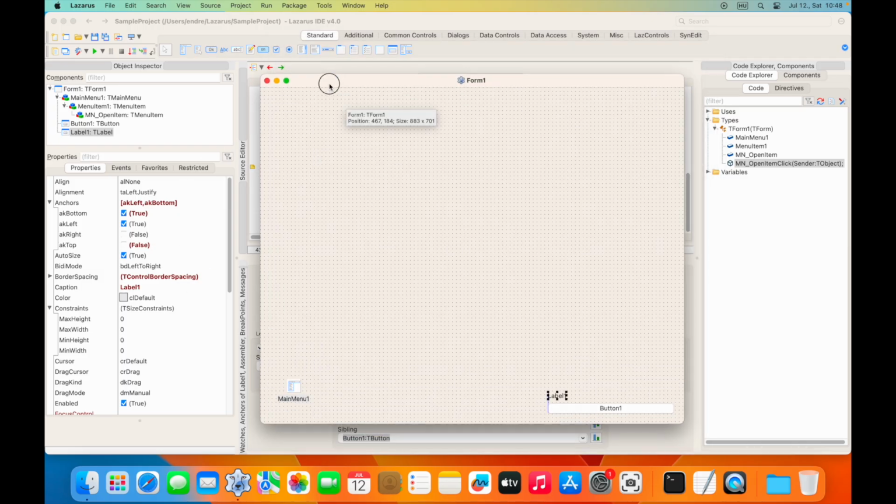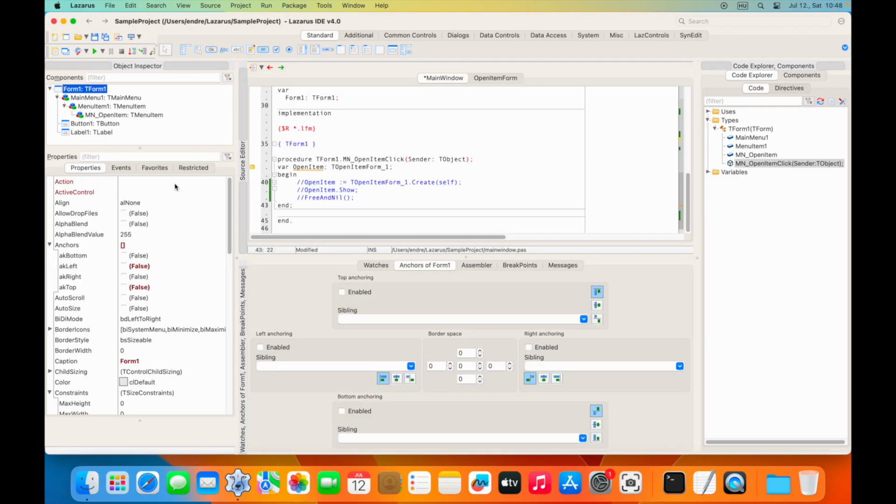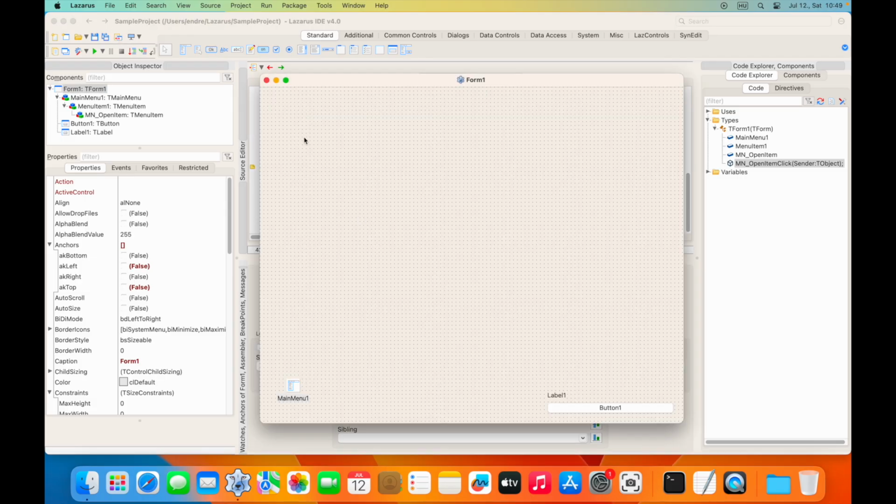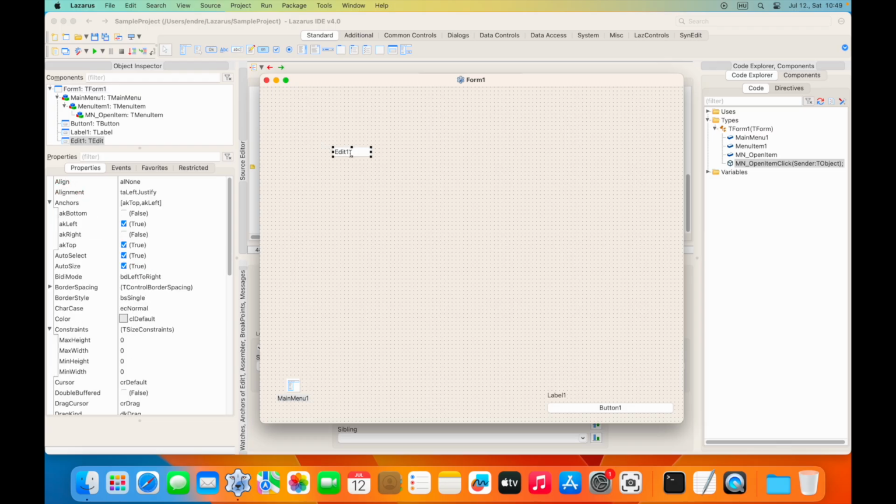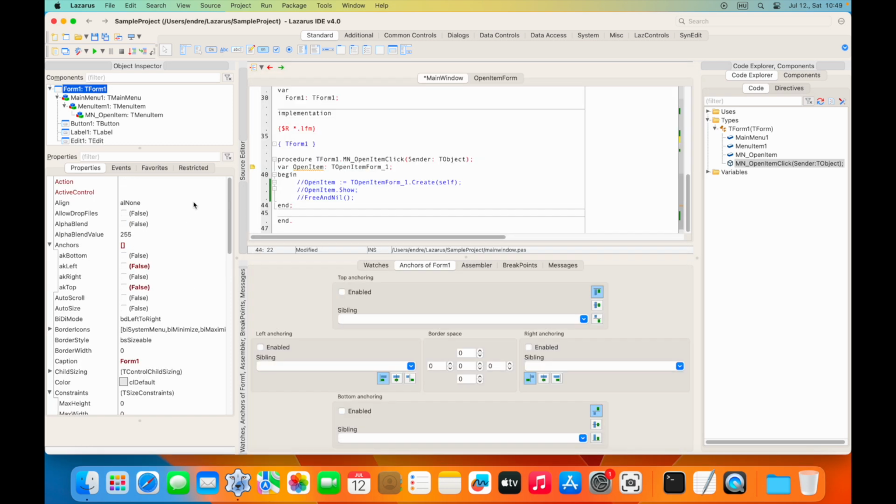One more thing we should mention regarding the form settings is that you can also set which element is the first element which should be used. Let's put here an edit control, and let's see how we can set the edit control as the default control.